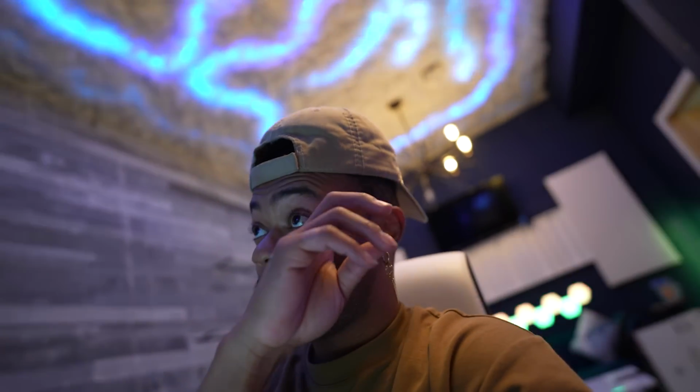Okay, so this is insane because I really got into this studio build with no plan. But I'm doing this on a really, really tight budget. And I'm gonna be honest with you guys, I'm really impressed with what it is coming out to be. I'm getting really excited. For instance, I just finished the back wall, and it has these LED panels that were once on the side, if you've seen my previous tutorials.